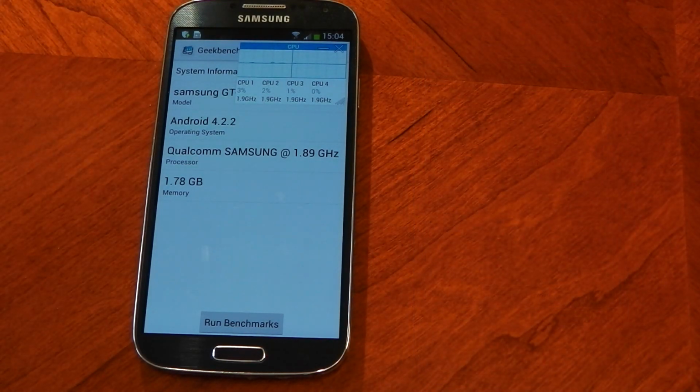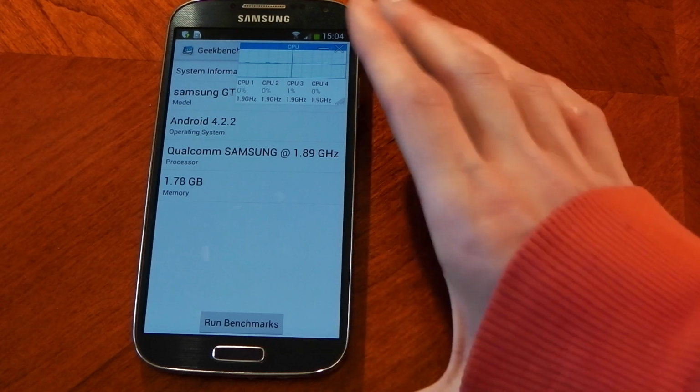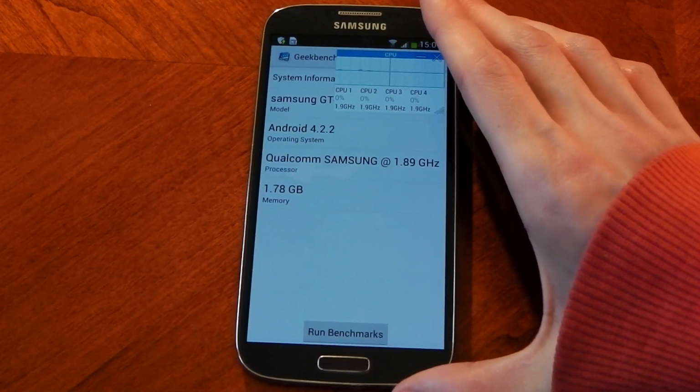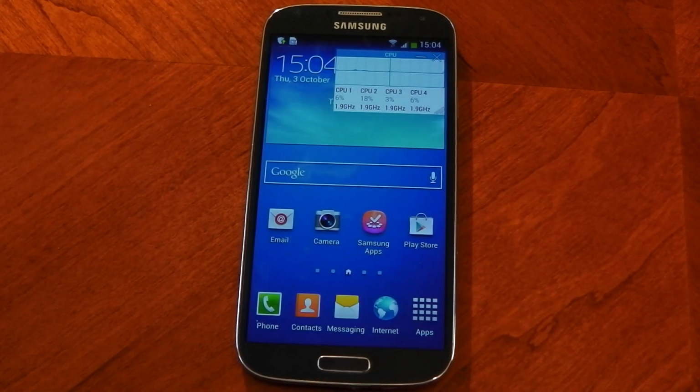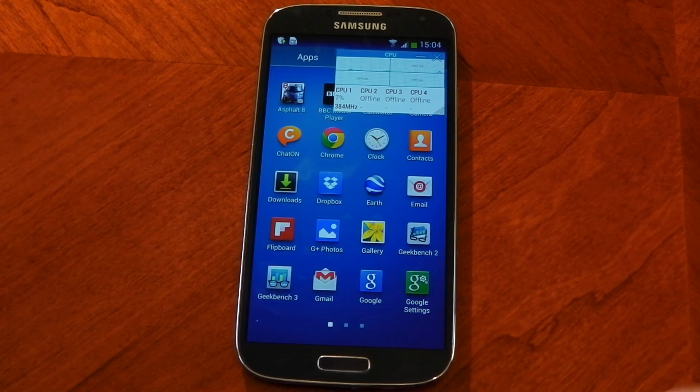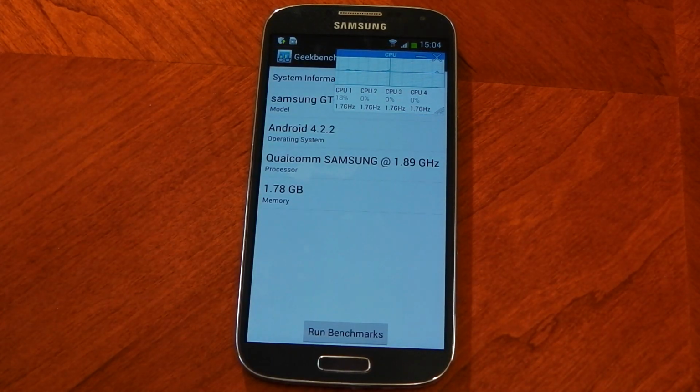I think one of the most annoying things here is Samsung is taking the time to actually code this into their software instead of doing something more productive like concentrating on user experience. You can see if I open up Geekbench 3, it is actually coded to specific apps because Geekbench 3 is a little bit newer and I guess they didn't include that. And you can see here the cores are offline. This is what it should be doing normally.